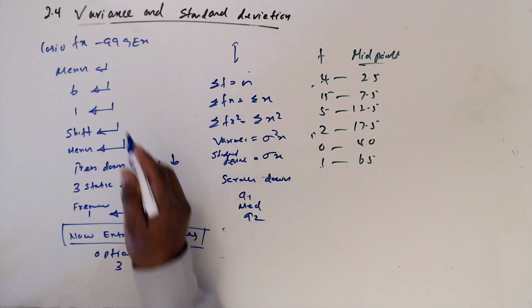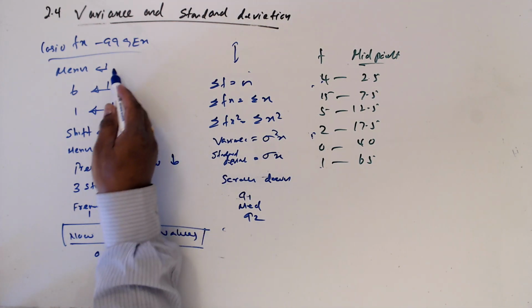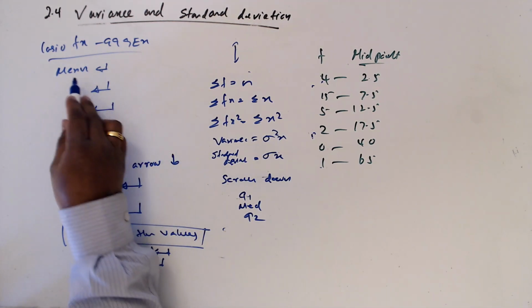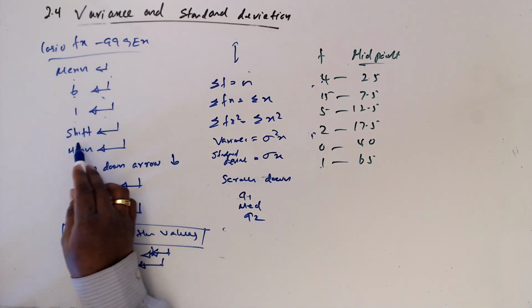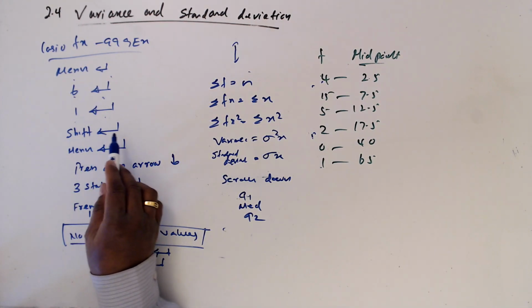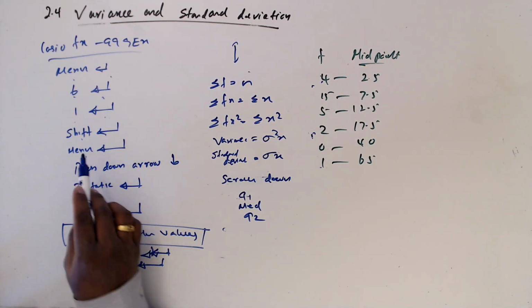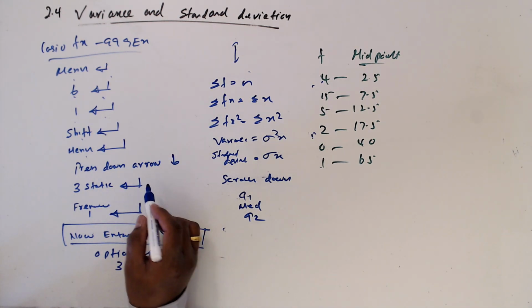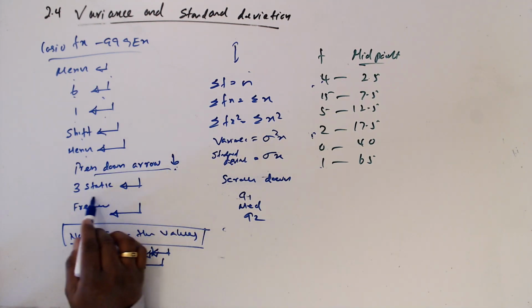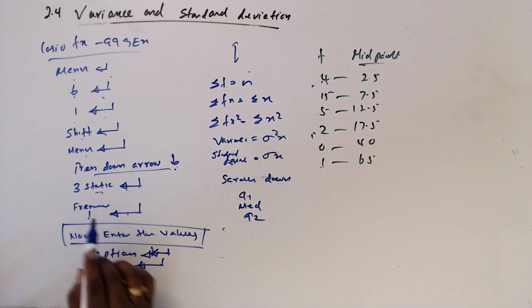This is a small guide to work with the calculator. So Casio FX99EX: go to menu, press 6, that is the statistical mode, and 1 the variable, and then there is no frequency column. We need to have this frequency column. Press shift, then menu, then press down with the arrows, then press 3 statistics mode, and then press frequency 1 on.